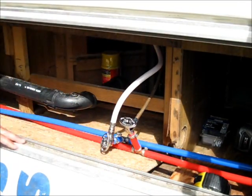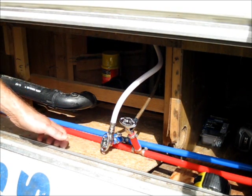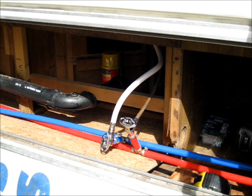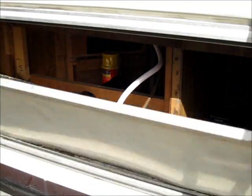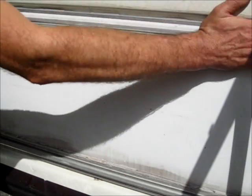There used to be a wooden frame down in here, and it's all gone. It's all rotted, and the only thing hanging through the fiberglass is the screws right now, which are right in my way. This is a problem. All those screws have to come out. And I'm going to have to reframe this whole hatch inside. What a mess. It's a terrible mess.